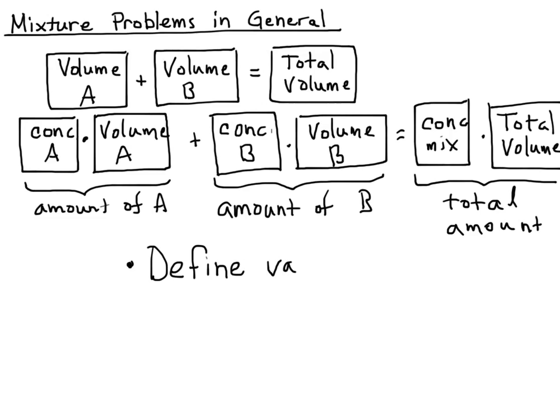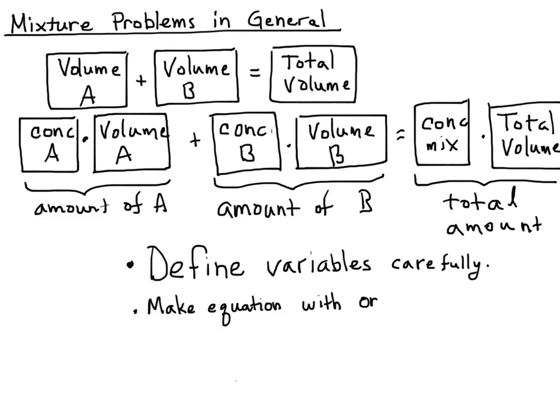Now, a couple things about them: in order to use these, we have this model now. We don't need to invent a model. We have this one. We can solve all sorts of problems just by going through and defining the variables of the things that we don't know, and then establishing the amounts of the things that we do know.